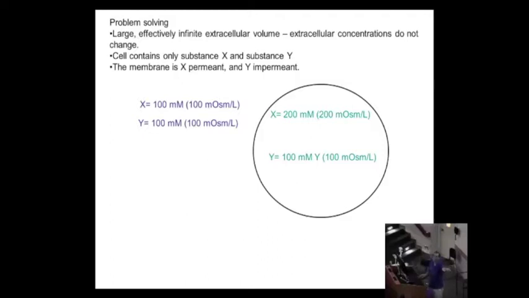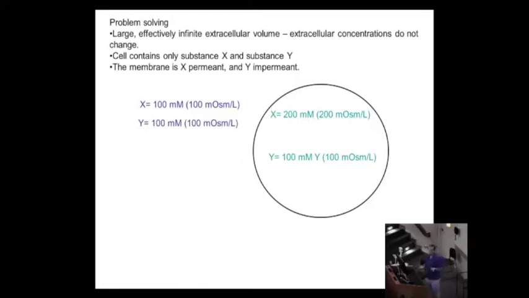It's hypoosmotic because I have fewer milliosmoles per liter on the outside than I do on the inside. So I say that the outside is hypoosmotic relative to the inside. Okay? I have 200 milliosmoles here. I have 300 here. Okay? Now, X is permeant. The first thing that everybody says who has any common sense is the cell is going to swell in this case, because the water concentration inside that cell is less than the water concentration outside.